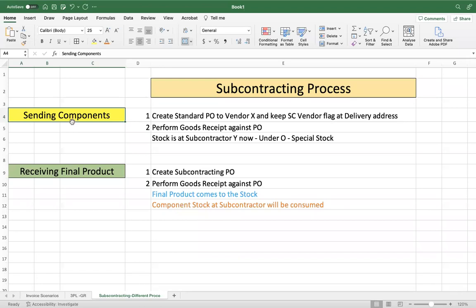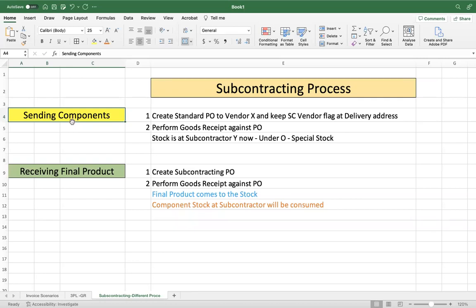This entire process of time and cost will be reduced, the shipping charges will be reduced, and the two times shipping. Receiving, you're already paying to the main vendor, and again to send to them also, that cost will be involved. That can be reduced. And the handling time, for example, to receive 100 pieces they spend 2 hours, and sending the same 100 pieces to the subcontractor they will spend 2 more hours, so 4 hours of time you are going to save. So all these kinds of benefits will be there.